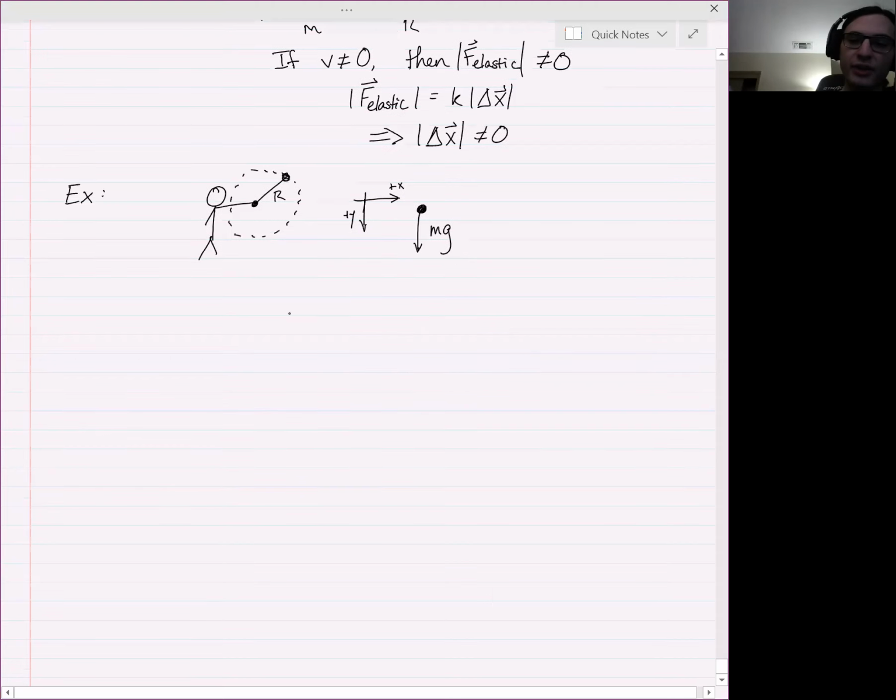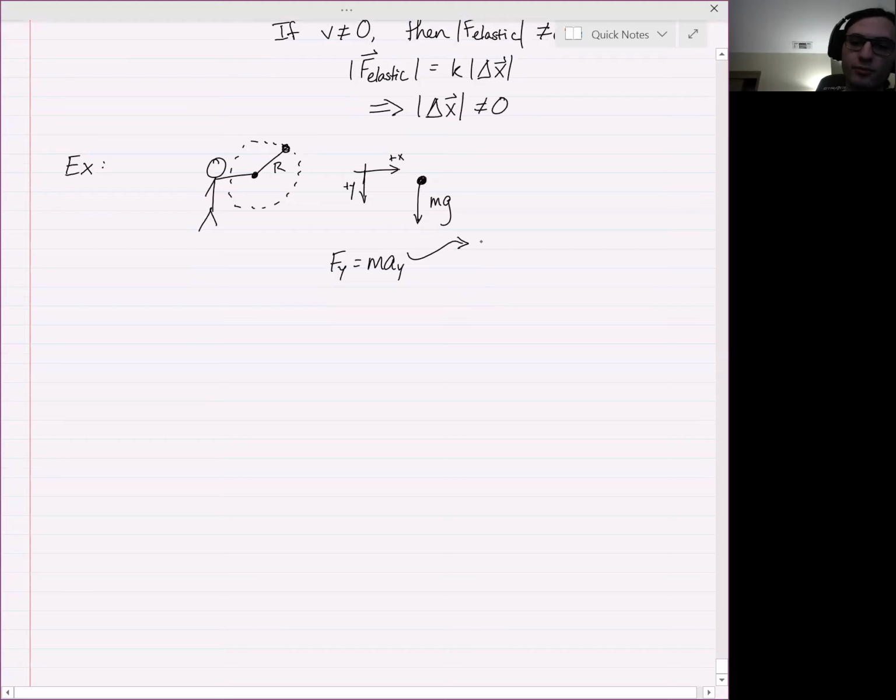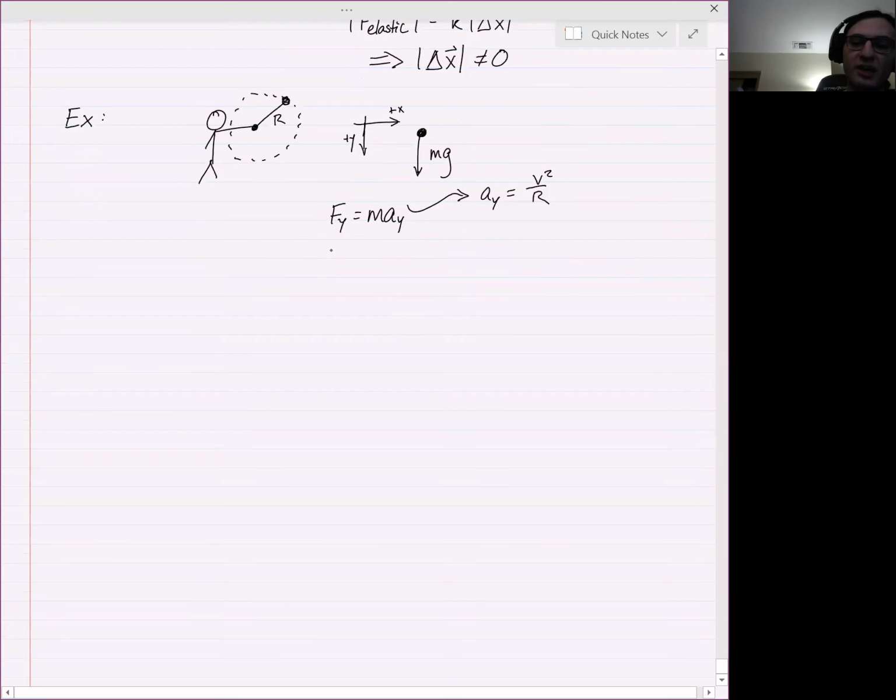And so what we have here is that Fy is equal to m ay, and ay, again, this is centripetal motion, is just v squared over r. So what we get then is that mg equals m v squared over r, and we can then solve to get the velocity, i.e. the speed of the rock at the top of the circle. This is the square root of g times r, where r is the radius of our circle.